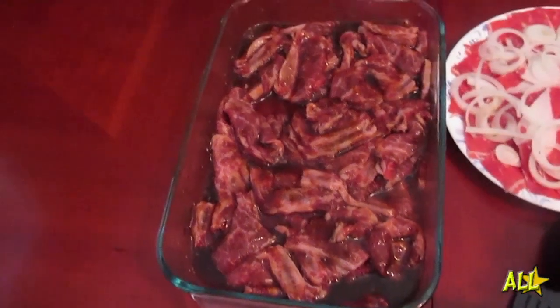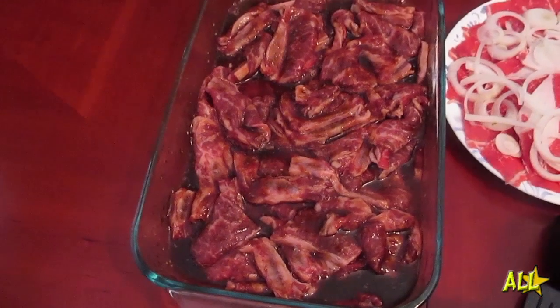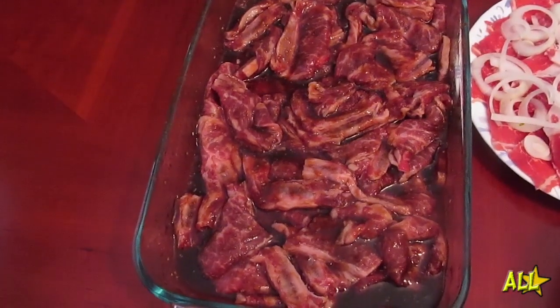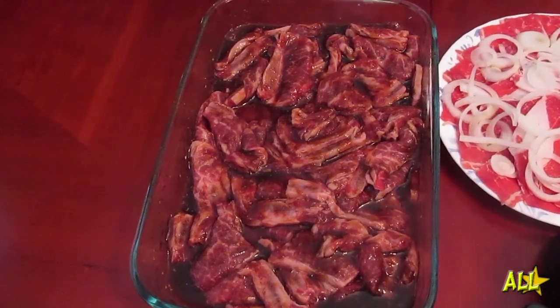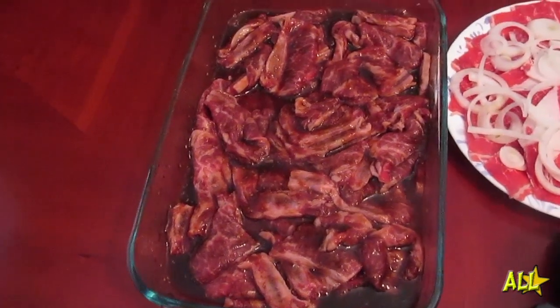And the star of the show right here is our Kalbi Korean ribs, marinated in the to-go jar. Let's give this a try. I mean, it may be good. You never know. Let's give it a try.